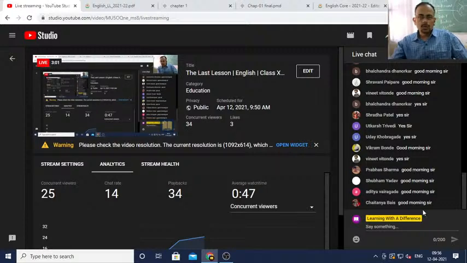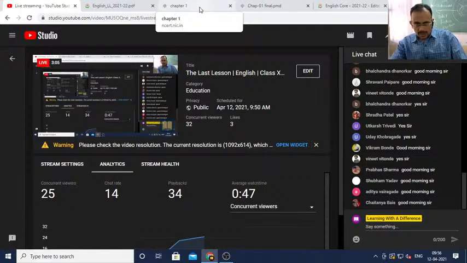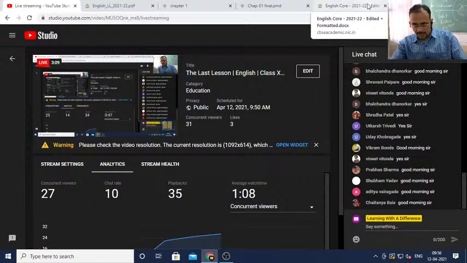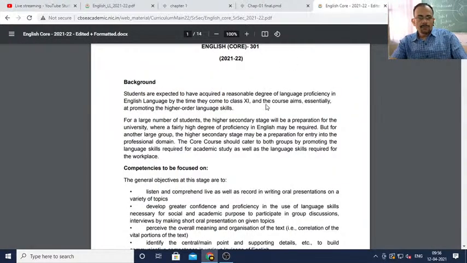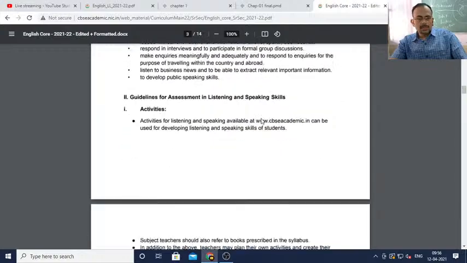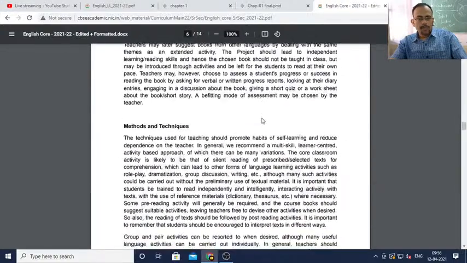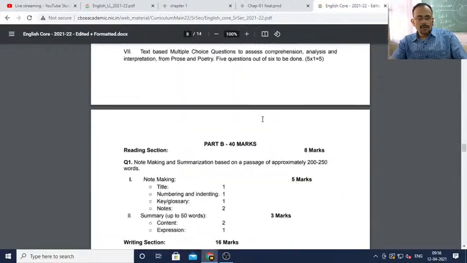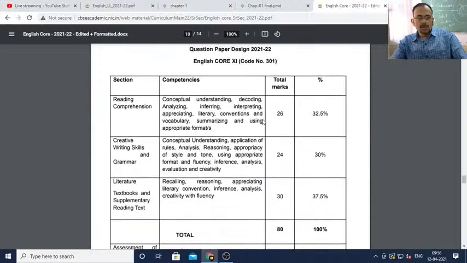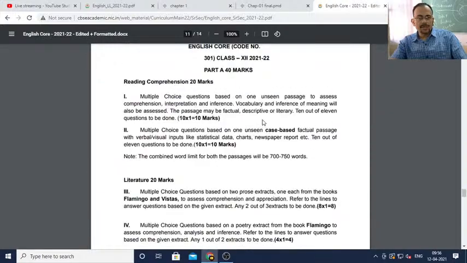Before we begin our lesson today, first of all, a very quick glance at the syllabus that we are going to have this academic session 21-22. Here you are. Let me explain very quickly your class 12 syllabus.